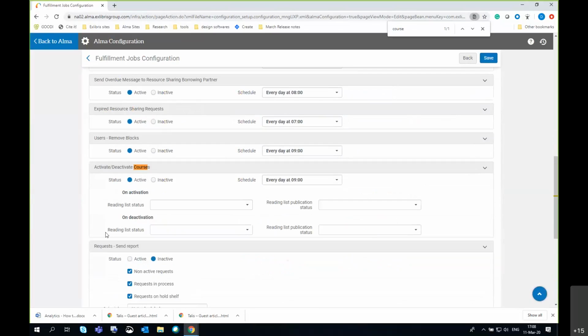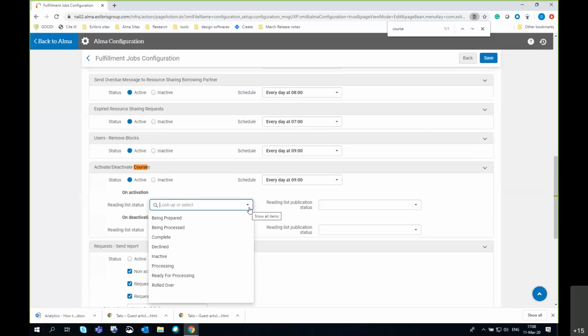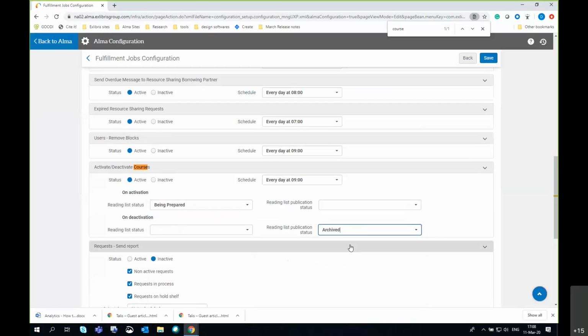And on deactivation, what should be the reading list status and what should be the reading list publication status. For example, I can choose that this status would be being prepared. So the reading list status on activation would be being prepared. And the reading list publication status would be archived when the course ends.